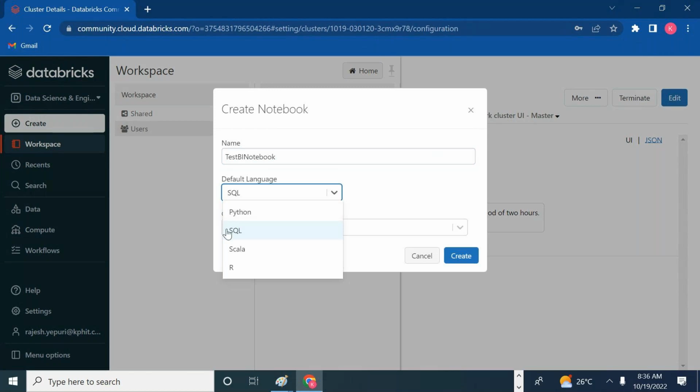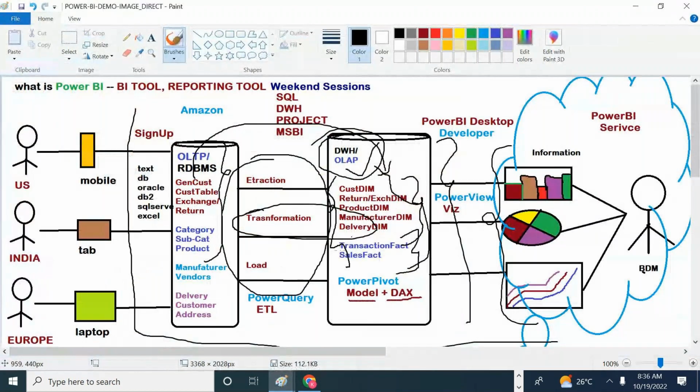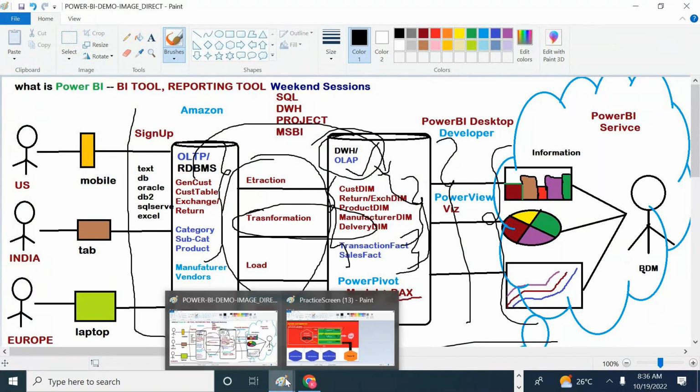Most of the training we'll be doing on these two. Next, we'll talk about Scala, one by one. First, we will set up the data warehouse, and next we will start writing Python scripts for extracting, or SQL scripts for pulling the data. Similarly, we'll go with Scala scripts as well.